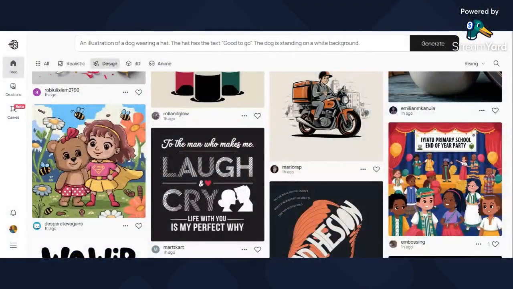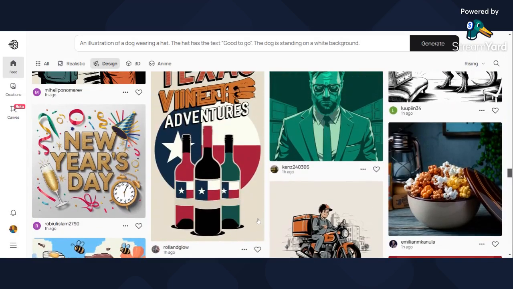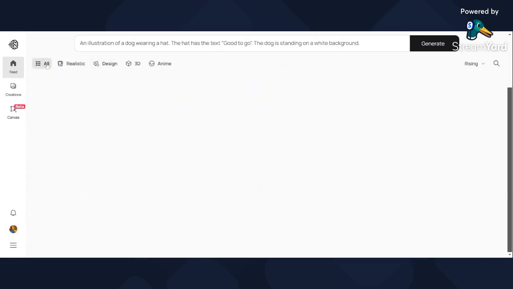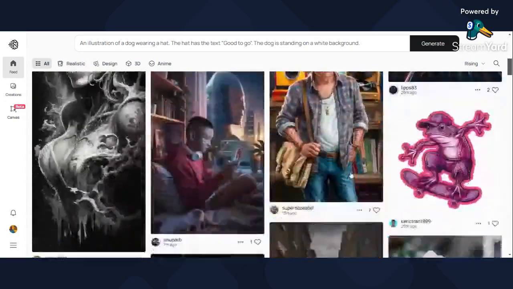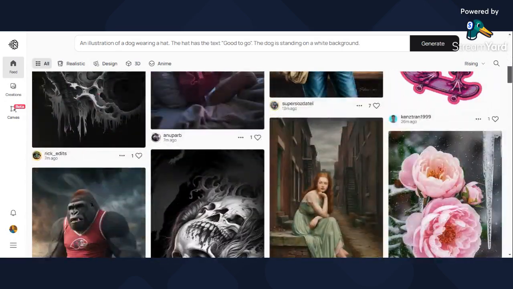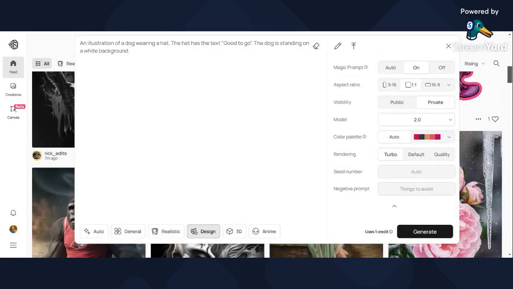Because, as I showed you right here, all the images here are free. You can download any of these images. You can sign up or set up an account. The account is free, and you can download any of these images here. You can create your own images too, and whatever image you create is your own image. You have the copyright for that image. So this is the power of AI. This is what I wanted to show you.